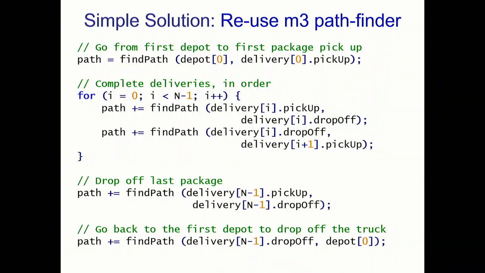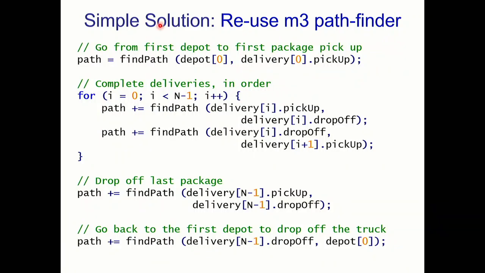So it's always a good idea to get something going first quickly. This is agile development, so you might not have the whole idea or the whole plan from the beginning. Let's just try and get something working first and then optimize or improve on it further. So the simple solution is to just reuse the milestone 3 pathfinder, the algorithm that you've developed in milestone 3, or you're still developing.